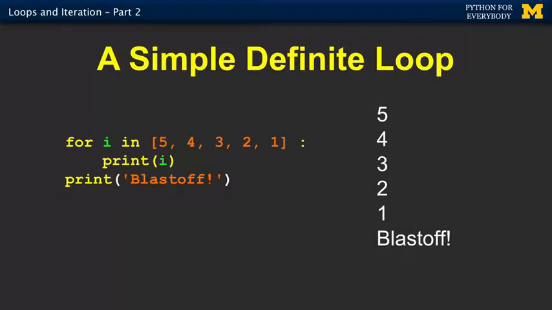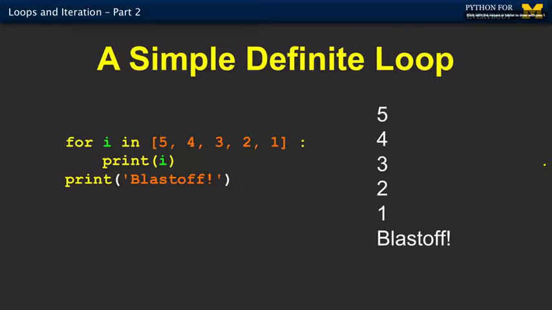So up to now we've been talking about indefinite loops, and that's the use of the while keyword that just runs until some logical condition is false or you hit a break. Definite loops are finite. They are going over, say, all the lines in a file or all the items in a list or all the characters in a string. And for this we use the for construct. It's more predictable, and it's easier even to validate them because we have a set of things that we're going to go through, and it might be a lot, but we're going to go through all the things in the set. So here's a little for loop.